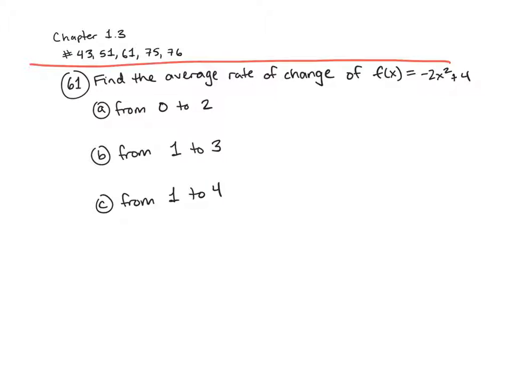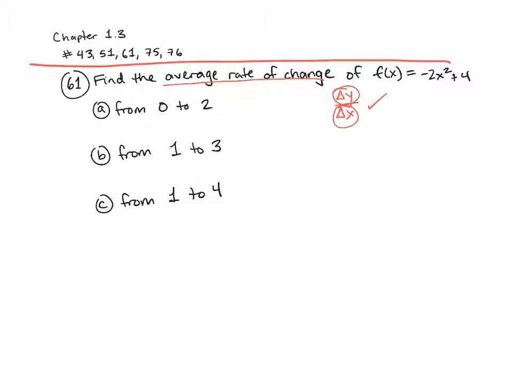Okay, so this question, y'all, is asking you to use a graphing utility and find the average rate of change of this function f of x equals -2x squared plus 4. So let me start by saying you won't be expected to do this on a test, but this just kind of shows you something that we can do using a graphing calculator. So the average rate of change, this is just basically the slope, right? So we're looking for the change in y divided by the change in x. So if we can figure out how much the y value has changed and then divide that by how much the x value has changed, that's what we're trying to find.